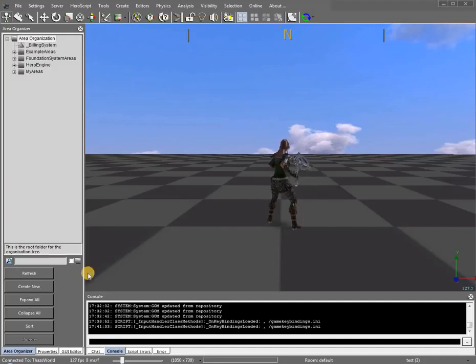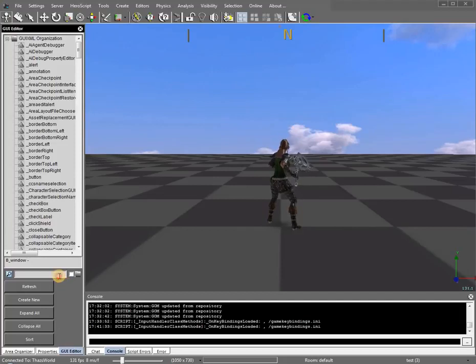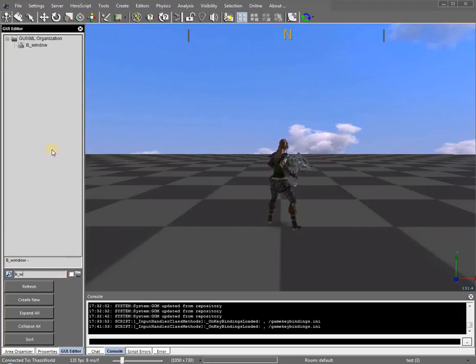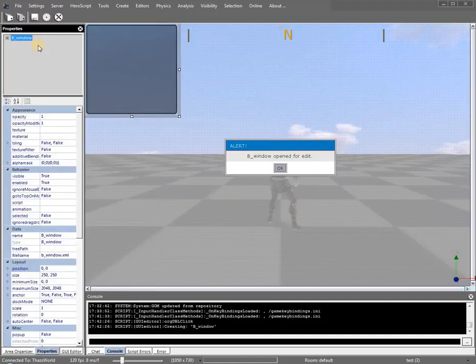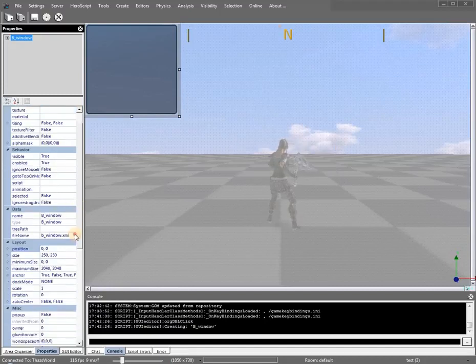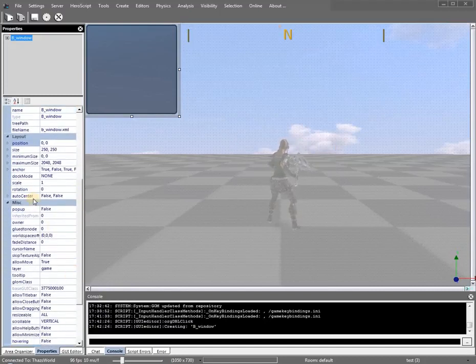Next we're going to make some changes in our window file. So we're going to open that one up, go down to the miscellaneous area.